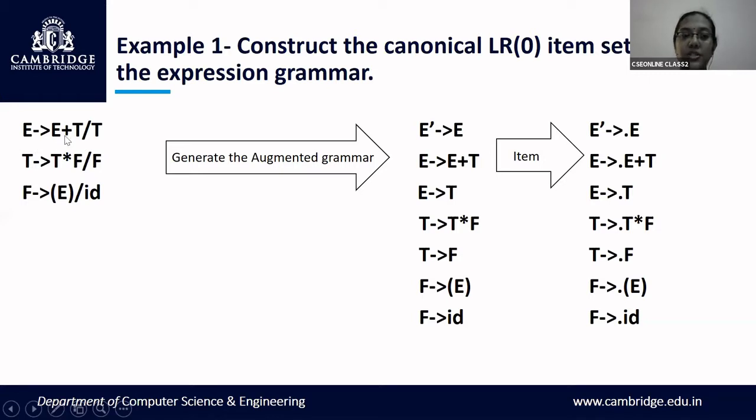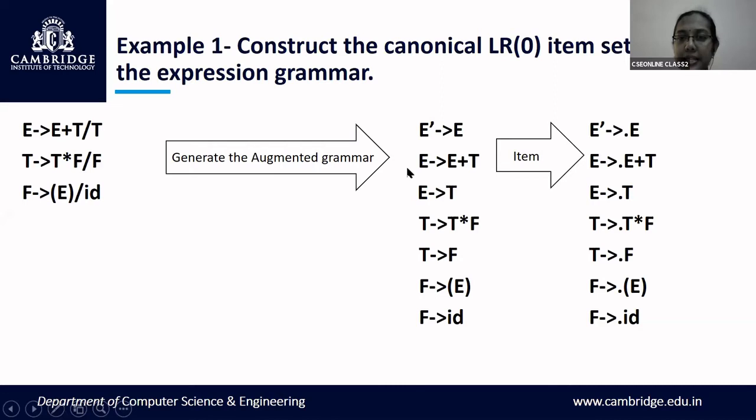Okay. So once you check the grammar, if it is unambiguous, then go to the third step. What is the third step? Add the augmented production to the given grammar. What is this augmented production? The augmented production brings the start symbol onto the right hand side of the production rule. So if you have to do that, you are going to add one more production here. If you see here, you can see the augmented grammar.